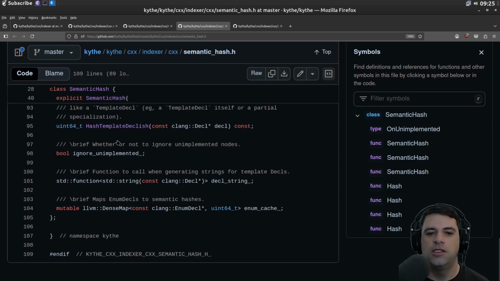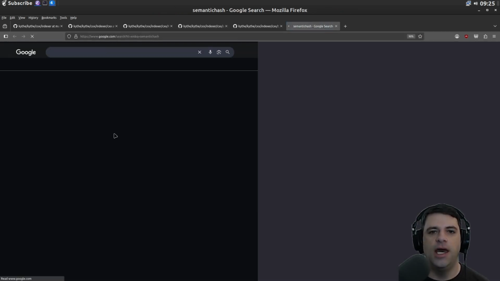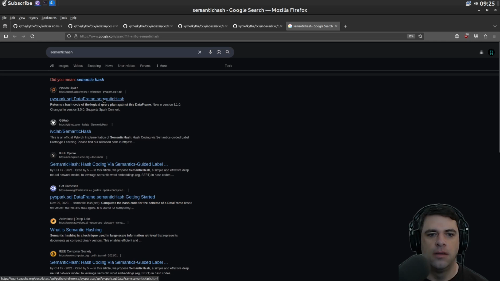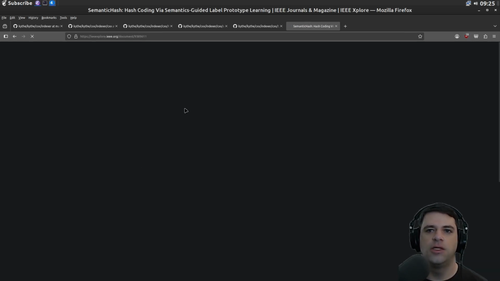I'm guessing that it's just semantic in the sense that it includes semantic information. I don't think the hash itself is semantic. Well, maybe it is. Hash coding via semantics guided something, something, something.